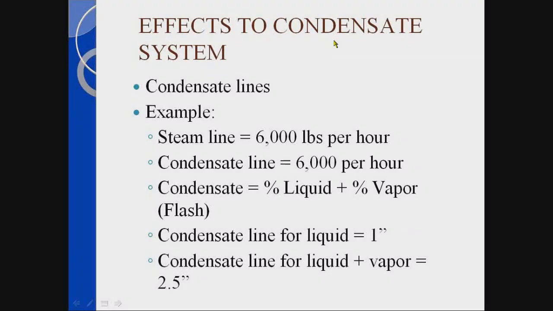Really? So undersizing the condensate return line will cause water hammer. And therefore failures. The other thing is that if you undersize, you increase pressure in the return line, you lose differential across drain devices, be it steam traps, control valves, or condensate control valves for drainage, and we back up condensate into the process. So we cause uneven heating of the process. And I can go on with the list.